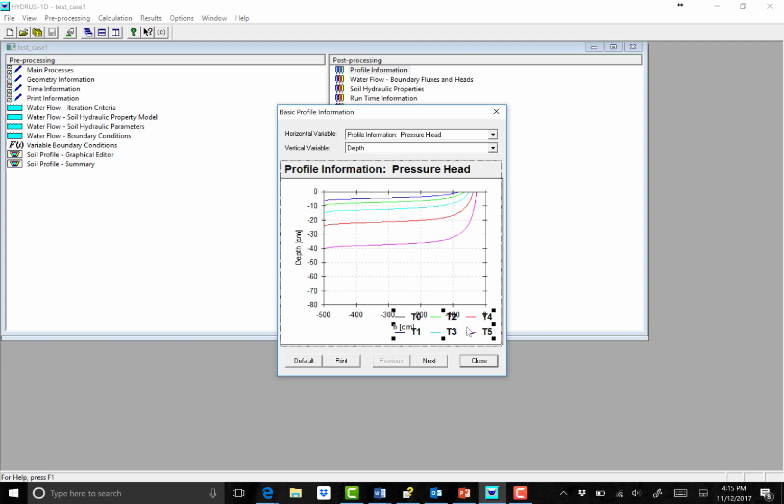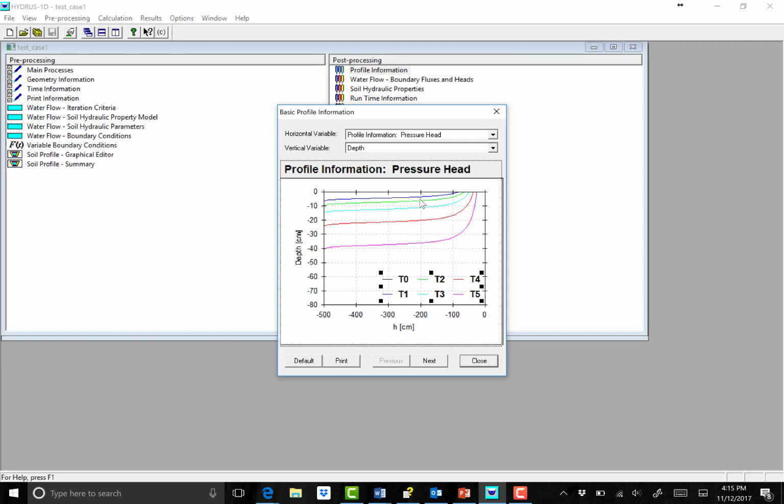It's not the greatest, but how about there? So these T's correspond to the different times that we set up earlier on. So we can look those up and find out what times they actually are, and that would help diagnose what these different profiles are. But I think it was like 0.5, 1, 2, 4, and 8 hours.